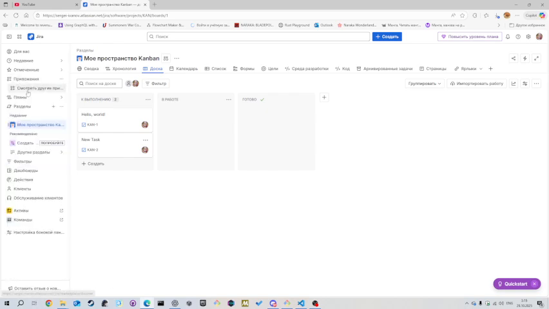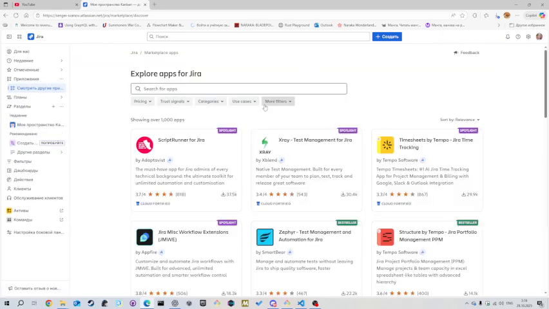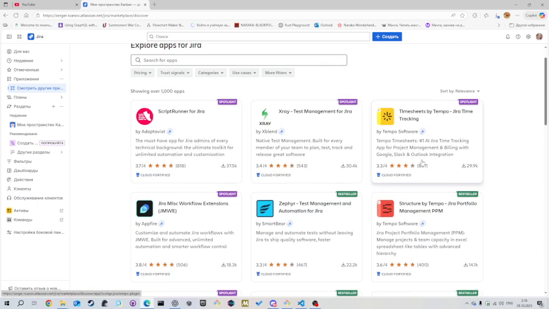You go here. You go exactly here, and then you can check out other applications here. Other applications, and they offer some certain functionality. Of course they're not free, most of them. Some of them can be.